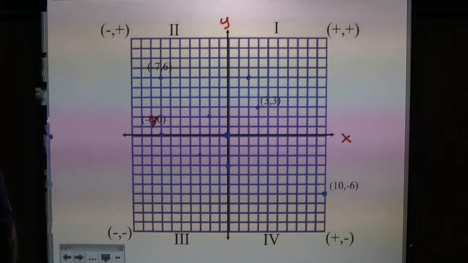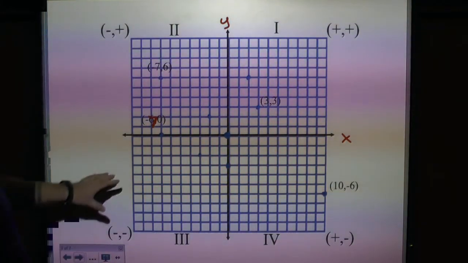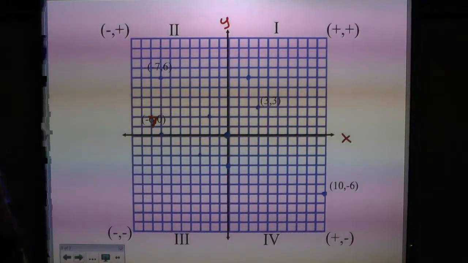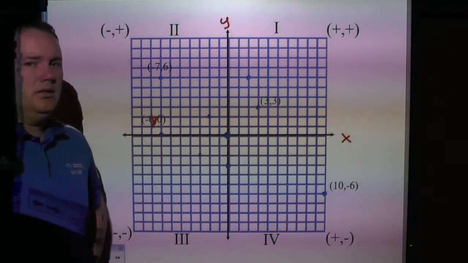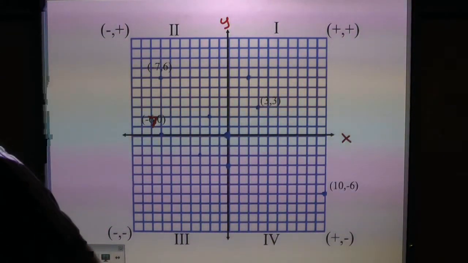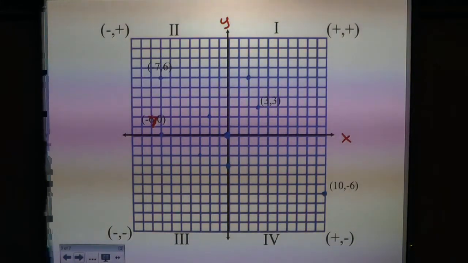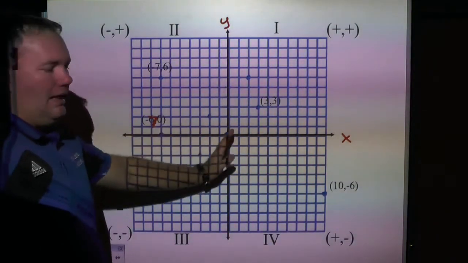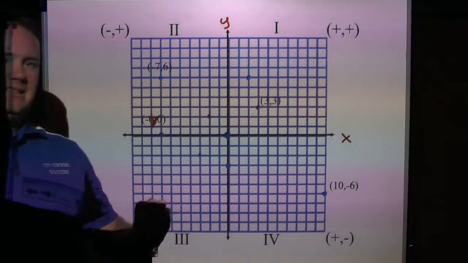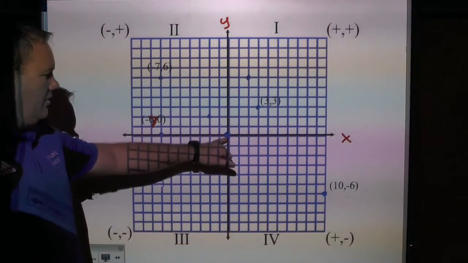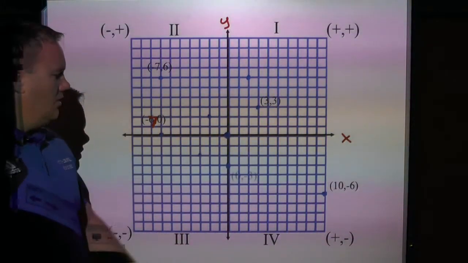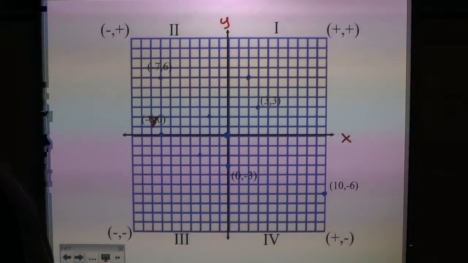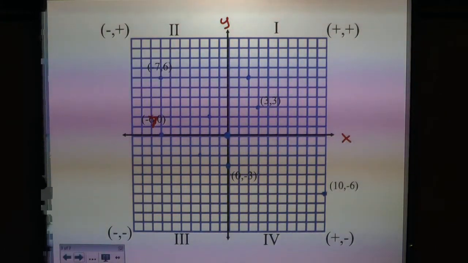From there, let's go and look at E. E is kind of the opposite of this one. You notice E is on the y-axis. Being on the y-axis, you can't go to the left or to the right. So the x-coordinate doesn't move. So anytime that point is on the y-axis, the x-coordinate is 0, because you don't move to the left or to the right. But we do have to go down 1, 2, 3 units. We went down 3, so we end up with 0, negative 3. The y-coordinate is negative 3.